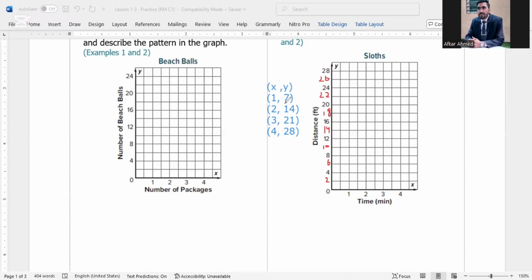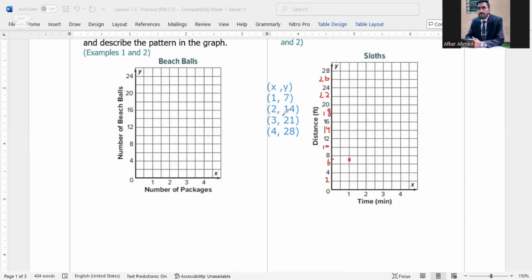Okay, now we have the point 1 and 7. If we look here for 1, put here the pen on 1, but there is no 7. We have 6 and 8. So between 6 and 8 this line will be for 7. So we will move from 1 and we will stop here between 6 and 8, because between 6 and 8 you have the number 7.